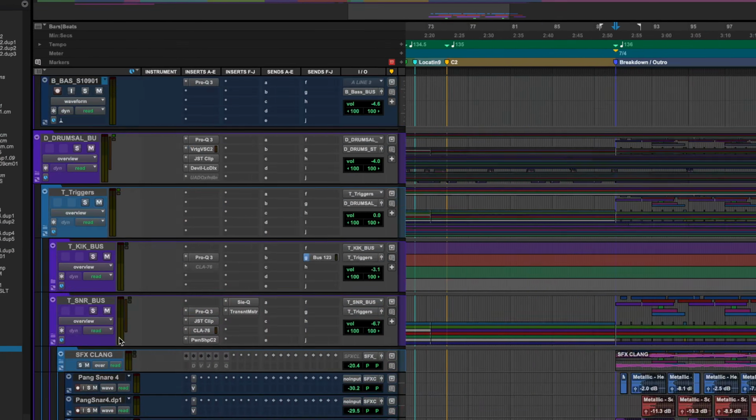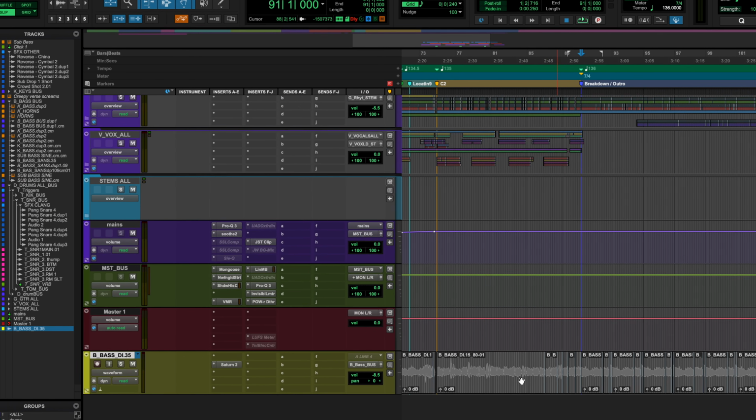What that means is that it takes a mono file and exports it as a stereo file, but the information on both the left and right channel is the exact same. So you could just delete half of that and have a mono file that would sound identical. But why this is a problem is that if you use any sort of mixing template and you drag that file into your mixing template, well, now you can't really get it to work.